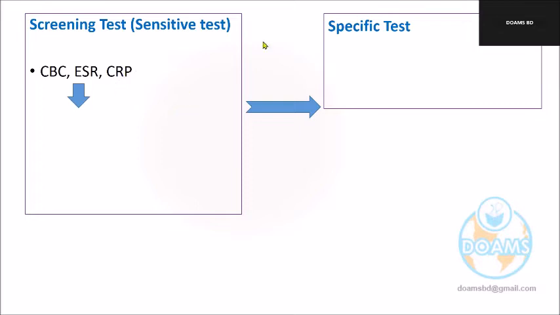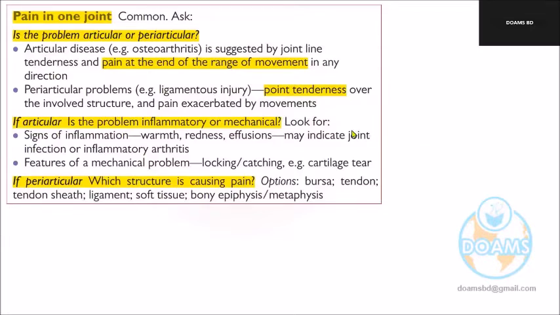So it's very easy. The later part, the specific tests, I hope to discuss later today, not up to this. I just want to show you the panel, how to proceed with the investigation. Our initial investigation will be this only, to identify whether this is inflammatory or not. Now come to the joint area.